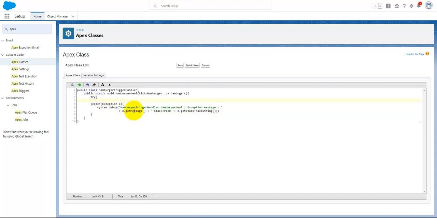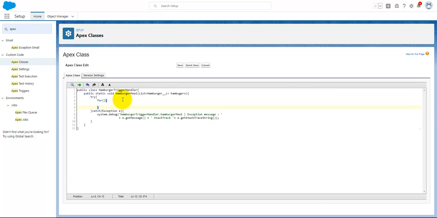Okay, but what's going to be inside of this block here? What do we want to do when we receive a list of hamburgers? So we're going to use a for loop to iterate through that list of hamburgers. I'll just copy this, of type hamburger, the list is, and it's one burger as we iterate through the hamburgers. So this is saying I'm receiving a list of hamburgers, I'm going to iterate through that list, and the list is of this type hamburger. And so this is saying for each hamburger in this list, what do I want to do?